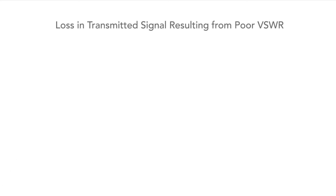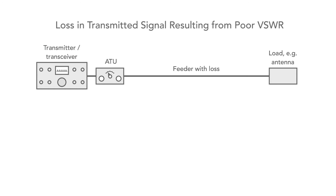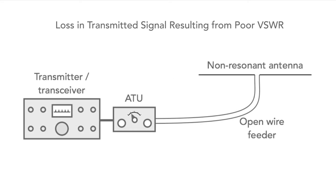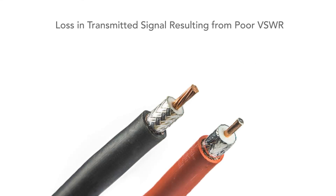One of the main issues people worry about is the loss in level of the transmitted signal as a result of VSWR. The power is transmitted towards the antenna but suffers some loss in the feeder. When it reaches the antenna, some power is reflected, which is also subject to feeder loss. When it reaches the transmitter, it can be reflected back again towards the antenna, repeating the process, but after each reflection it will be attenuated. So if no power was lost in the feeder, it would all have to be transmitted. If the feeder loss is very low, as in the case of open wire feeder, virtually no loss results from poor VSWR — which is why open wire feeder can be used with a non-resonant antenna having very high levels of standing waves. But using coaxial cable, greater levels of loss are introduced.